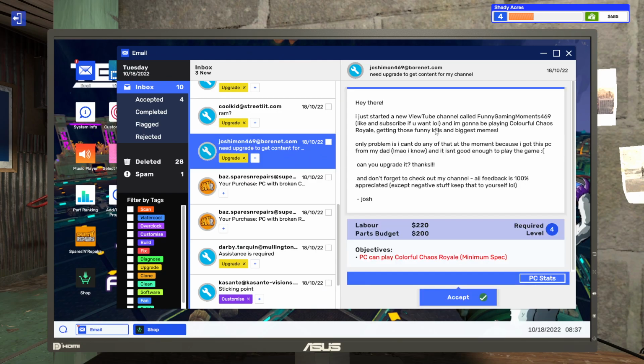Start a new YouTube channel called Funny Gaming Moments 469. Like and subscribe if you want, LOL. I'm gonna be playing Colorful Chaos Royale, getting those funny kills and biggest memes. Only problem is I can't do any of that at the moment because I got the PC from my dad. It's not good enough to play the game. Can you upgrade it? Thanks. Don't forget, check my channel. All feedback is 100% appreciated. Except negative stuff. Keep that to yourself, yo.